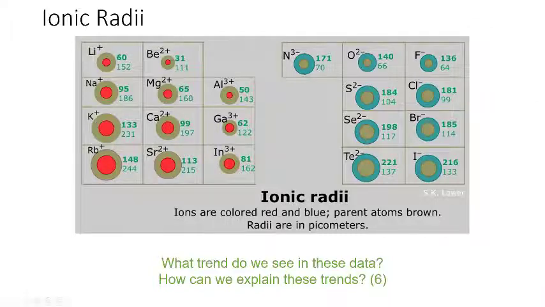So the increase in the radius that we observe for the anions is because we are increasing the total number of electrons, which has the effect of increasing the electron-electron repulsion within that valence shell. And so that increase in electron-electron repulsion has the effect of increasing the overall atomic radius for our anions. There's no change in the effective nuclear charge on forming an anion, but it's all about this electron-electron repulsion.